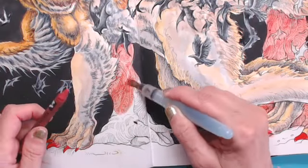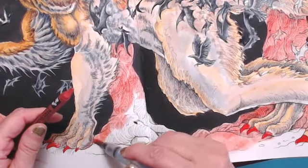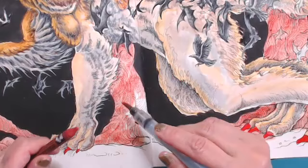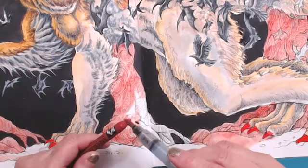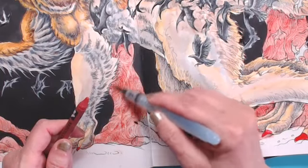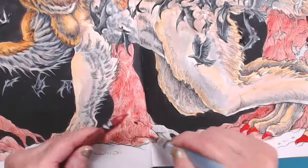I'm almost done with all the trees, the base coat of the trees, guys. Now I want to quickly do the ground in gray, and then maybe do a little bit of shading on the tree. We didn't get very far because I wanted to keep this at 2 hours for this catch-up color book page. But, getting to see quite a bit.